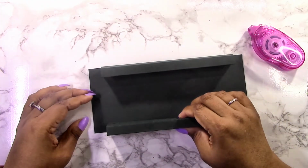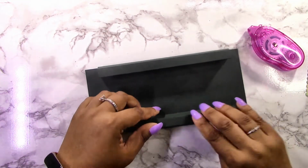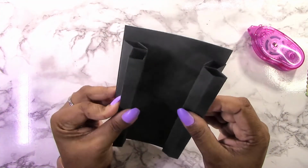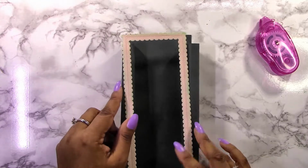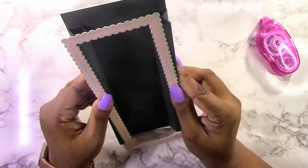If you are that finicky, I know some people don't worry about it, and you don't even really notice it anyways, because the frame is going to cover it. So I've stuck both of those columns on, and you can see how that's how it's going to end up folding. So fold it nice and flat like this. This is another tip I have. Make sure that you folded it down flat like this and attach your frame like that.